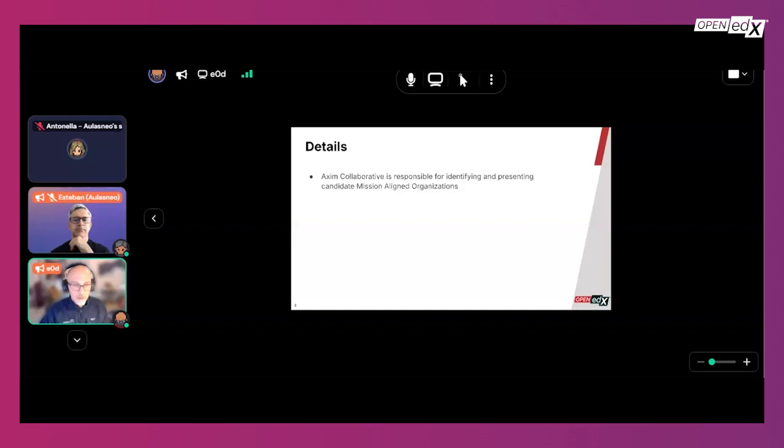We will recommend or nominate organizations as mission-aligned organizations to the TOC. The TOC reviews those nominations, the existing members of the TOC, and approvals are made via the standard TOC decision-making process. That is also defined in the existing charter. So if you're curious about the specifics of that, that's available there.